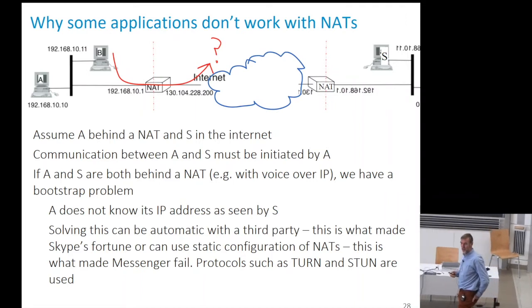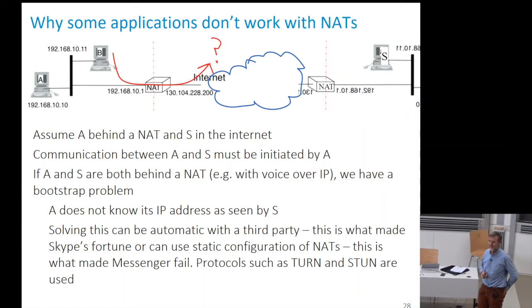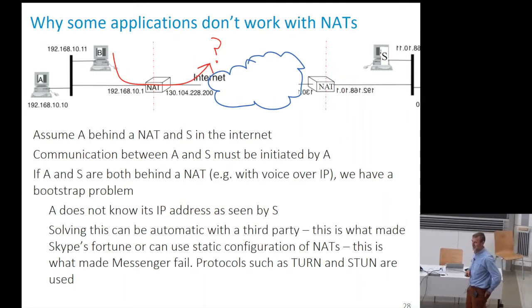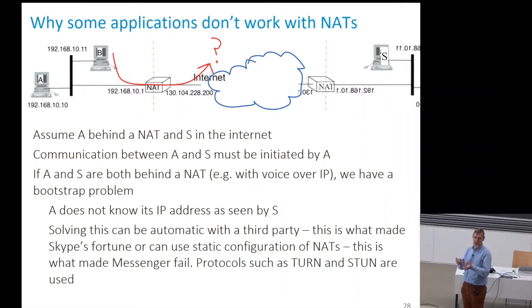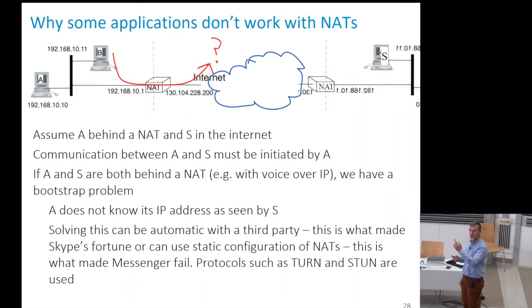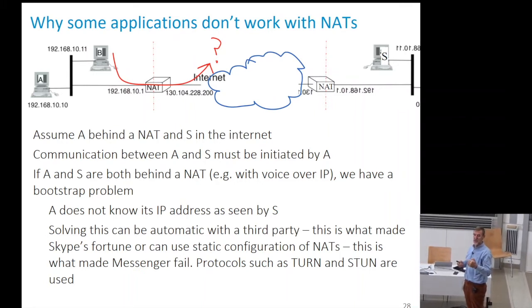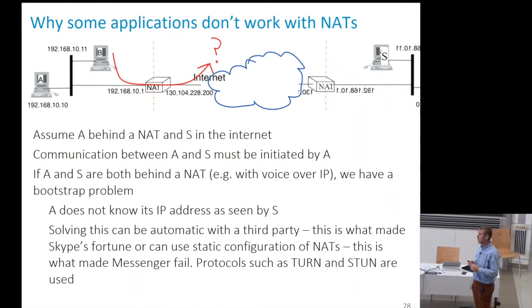How did they solve the problem? How would you solve it? Exactly. You put a Skype server, not for transferring all the audio and video calls, but just for you to bootstrap the communication. And this server is not behind a NAT, otherwise, of course, you have the same problem. So what the Skype software does is, before calling someone, you call the server and ask it, under which IP address do I appear, for example. So you can already start having some information.